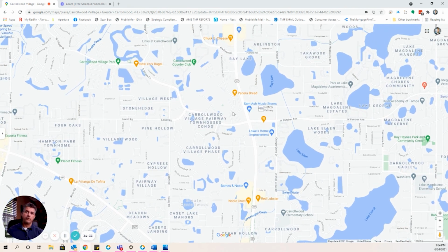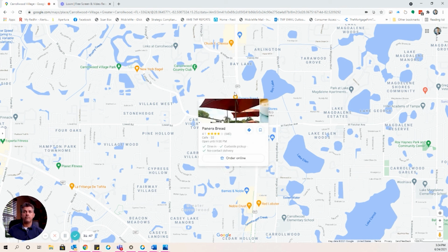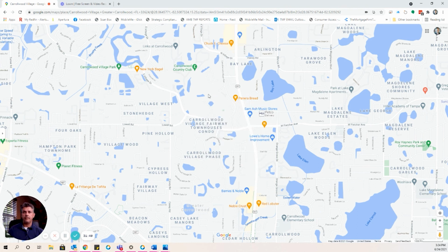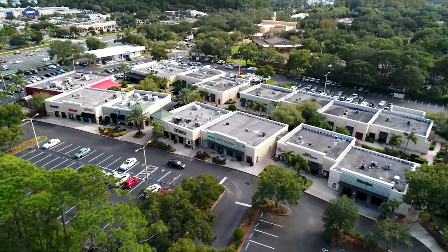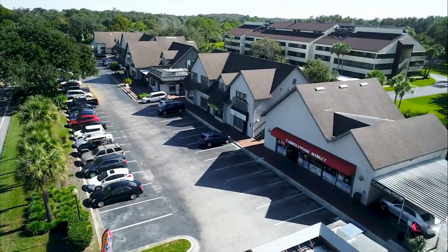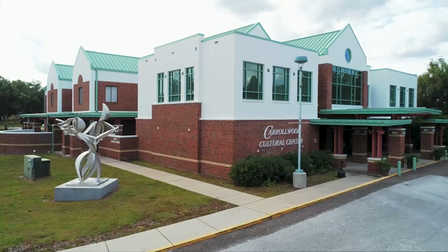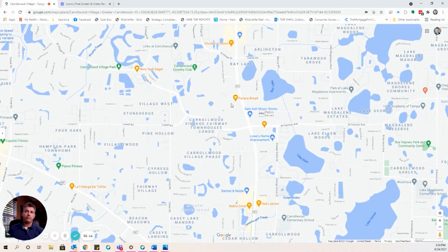You can also look on this side of South Village Drive. You're looking at Publix. They've got an Orange Theory if you're looking for somewhere to work out. They've got a Panera. They have a Bonefish Grill as well in that area. Just trying to see, there's a Walgreens for a pharmacy. Trying to think of anything else we use there. There's a Marlowe's Tavern, another restaurant. So a lot of different places to try to visit, especially if you're in the area. If you decide to stay on the golf course right here, those are all pretty much in walking distance. Probably a good 10 to 15 minute walk.